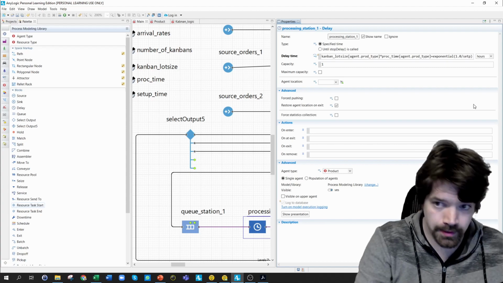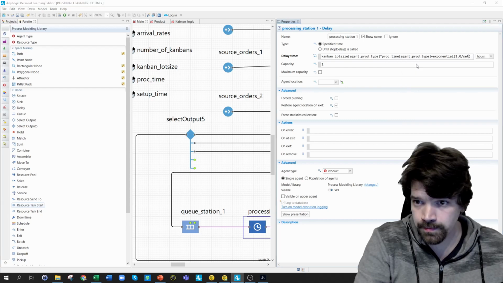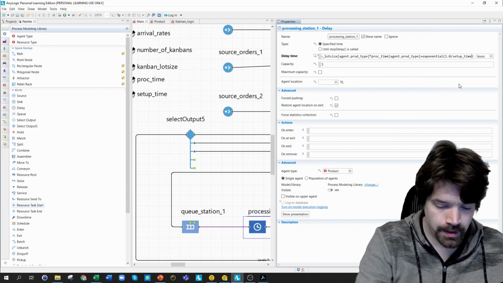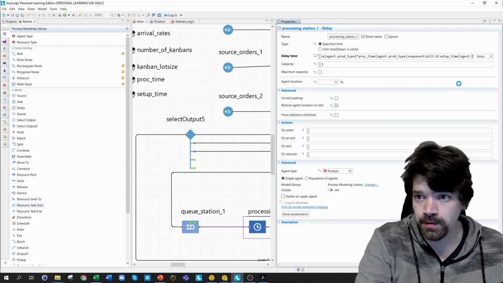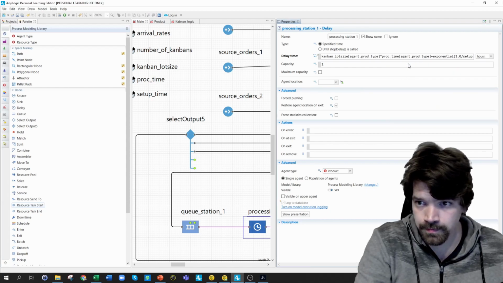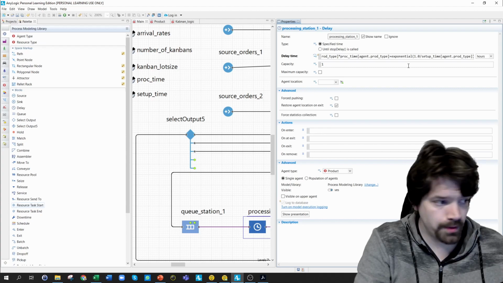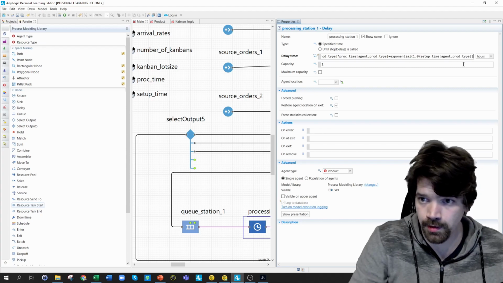This is again an array, setup time, at the position agent.prodtype. And that's it for it. Of course, in the end, I can put a semicolon.